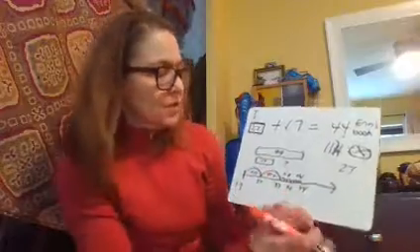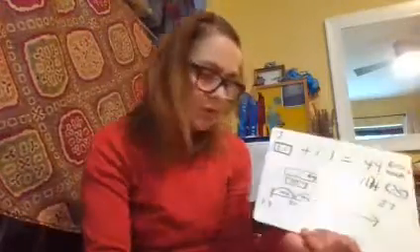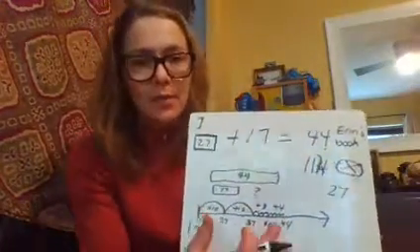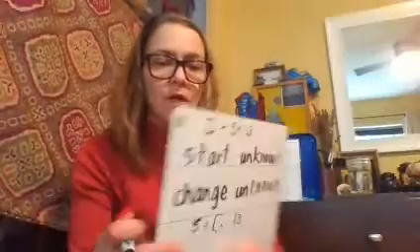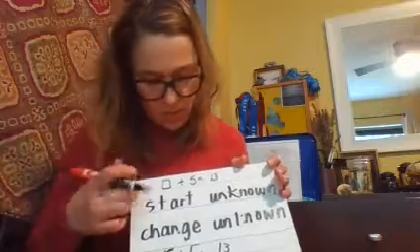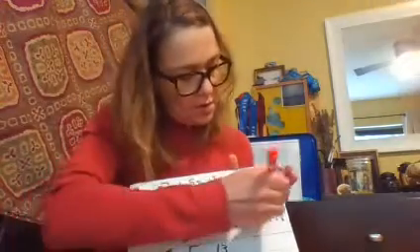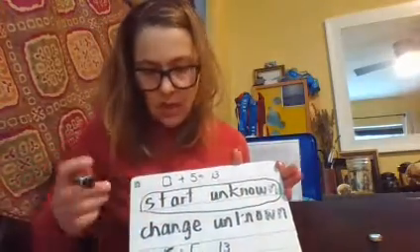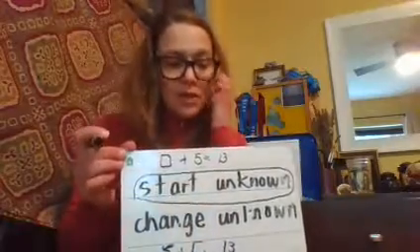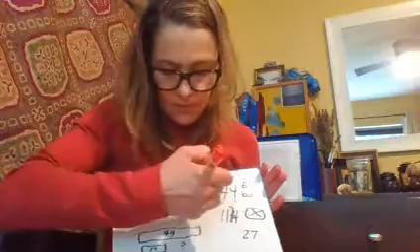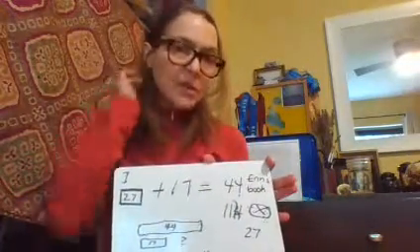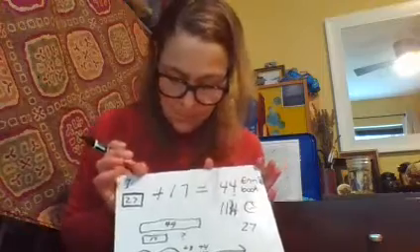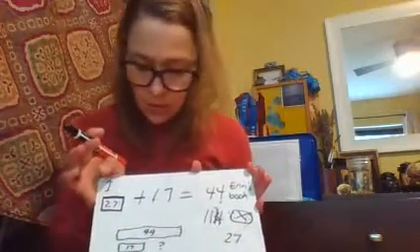So this is the solve and share on page 289. It's a one-step problem. But what makes this challenging is you're solving for that start unknown. Start unknown. Okay? And you can change it so it becomes a subtraction problem. 44 minus 17 equals my answer because you know about the fact families. And you're also thinking about your parts in total.